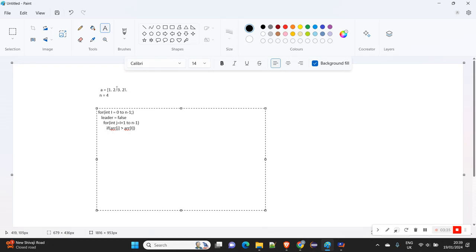Suppose we are at 2, i is at 1, and we check whether j is a greater element than 2, which is no. If j is greater than i, then we will make leader true, and we will take an array list and add array of j to the list.